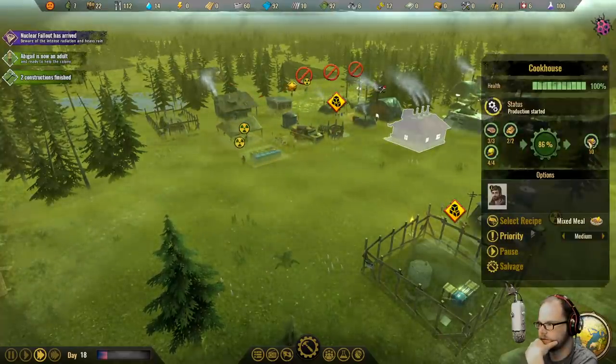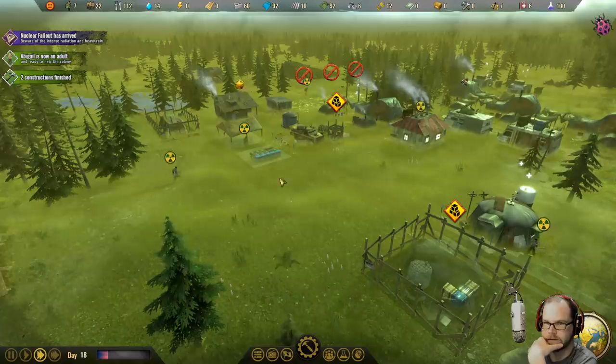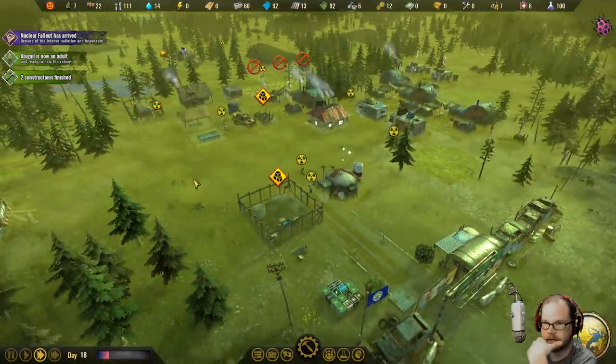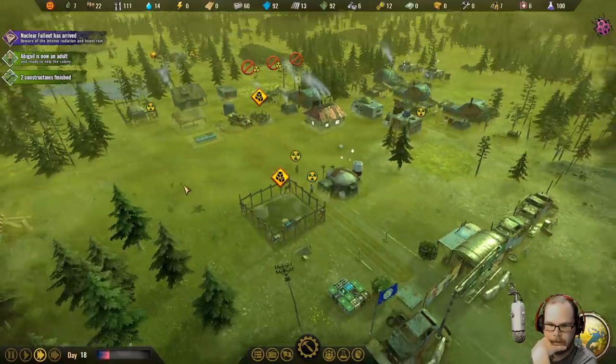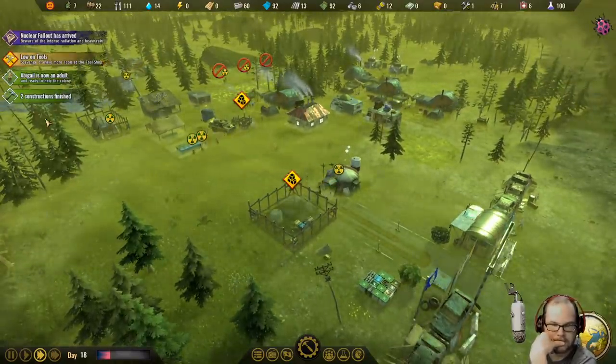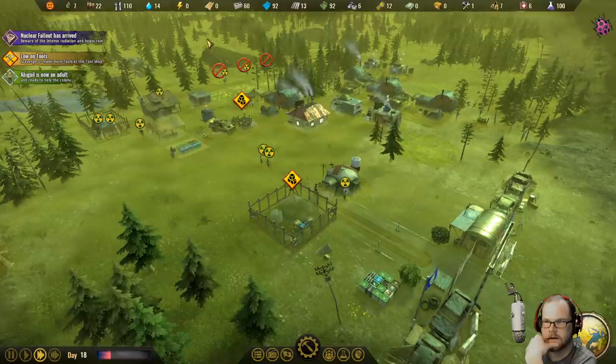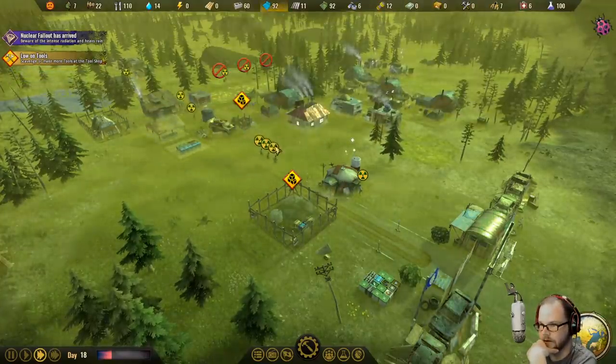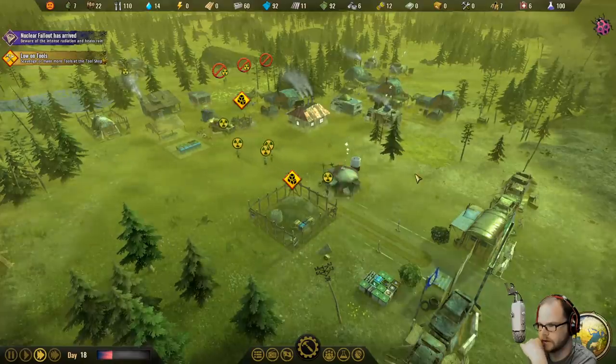I have a lot of firewood. Plenty of firewood. Abigail's now an adult. Alright, hey Abigail. Welcome to adulthood again. No artifact. Good. Tools are low, but we're slowly getting them in, now that we're getting metal in here a little more. People are heading for the shack.